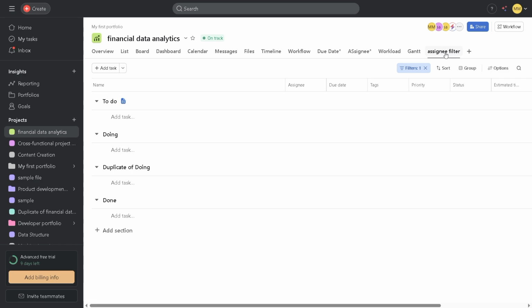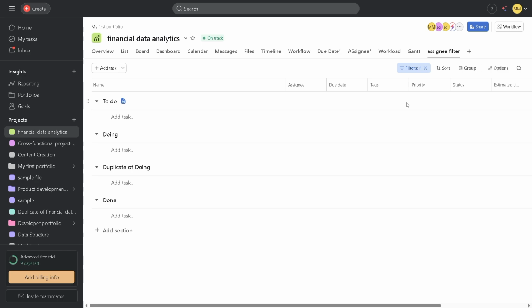Now that you've named your tab, it's time to enjoy the benefits of your organized project. You can easily switch between your original project view and your new custom tab by clicking on the tabs at the top of your project. This means you can quickly hone in on specific tasks or areas of your project without getting overwhelmed by all the other information.